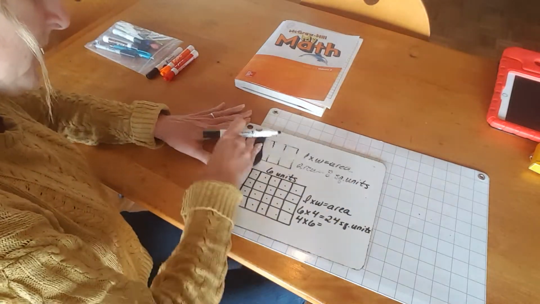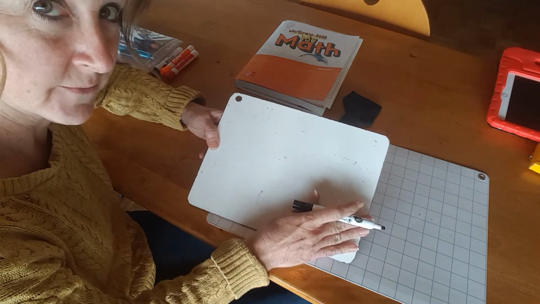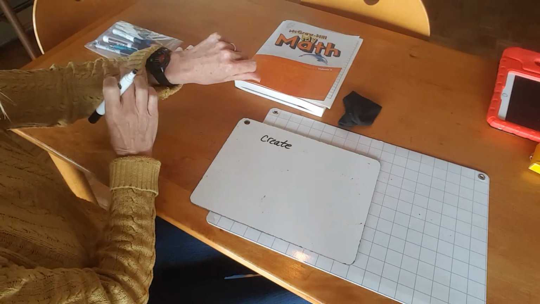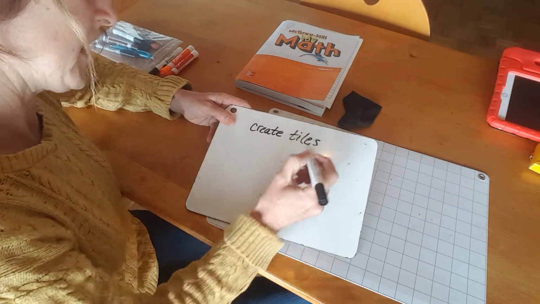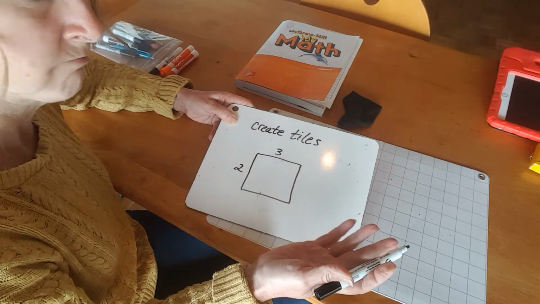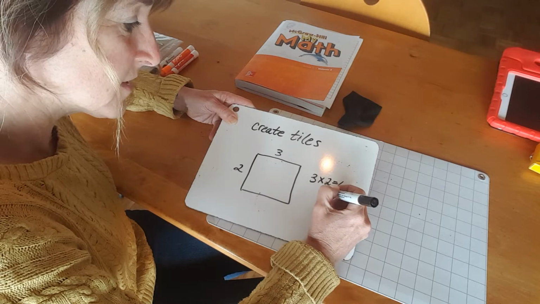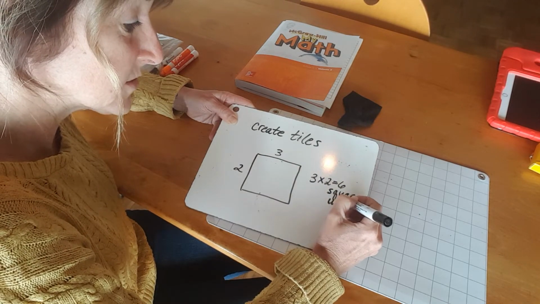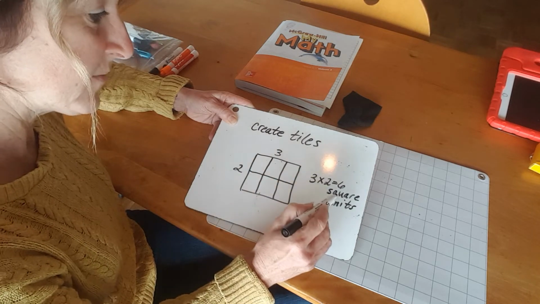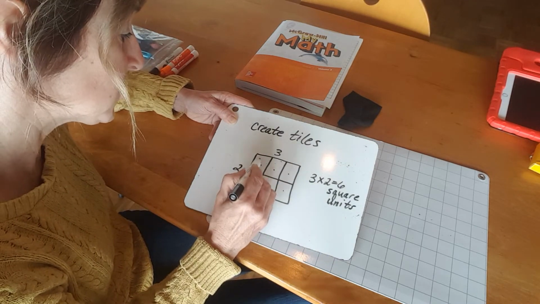Okay? So, in your book, you are going to be asked to calculate area of a rectangle by using the multiplication. In some cases, though, it's going to ask you to create the tiles in a rectangle. So, for instance, if it says that this is 3 and this is 2, and it says to create the tiles to show my area, not just calculate it, I know that 3 times 2 equals 6. I know I'm going to end up with 6 square units, but I have to show it. So I'm going to have to create my tiles like that, and it should end up being the same count, the same amount of tiles as you ended up with square units. You are creating square unit tiles.